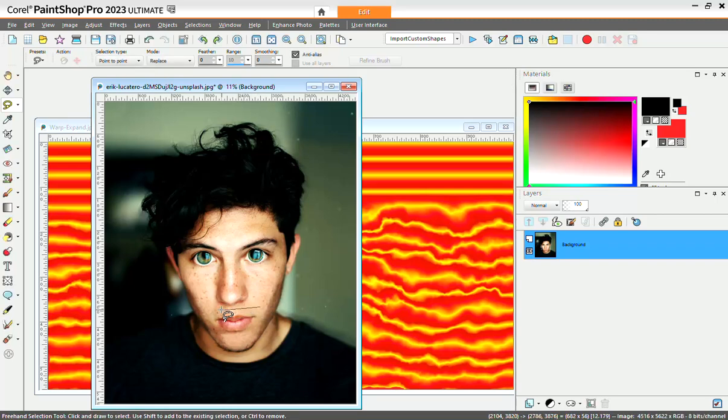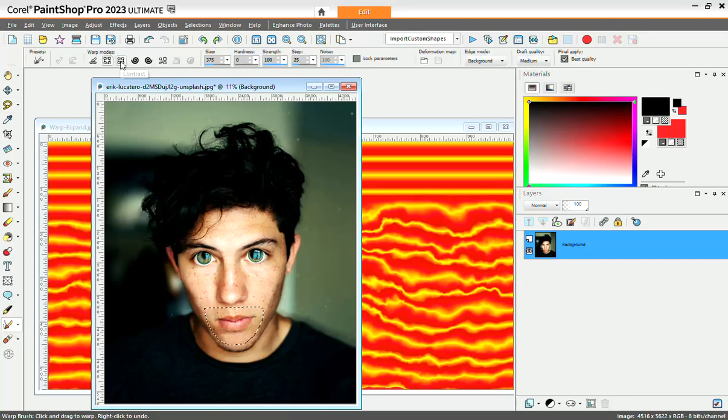So let's say that I want to make a selection here, and I want to have a little mouth. I can go with the warp. I can contract, and I'll make it large enough to cover my selection.